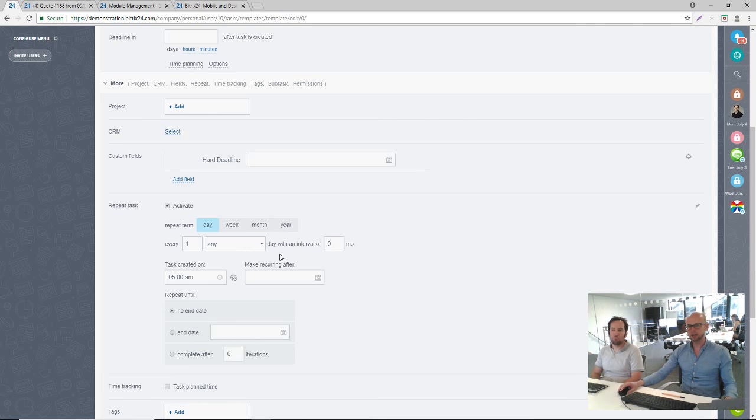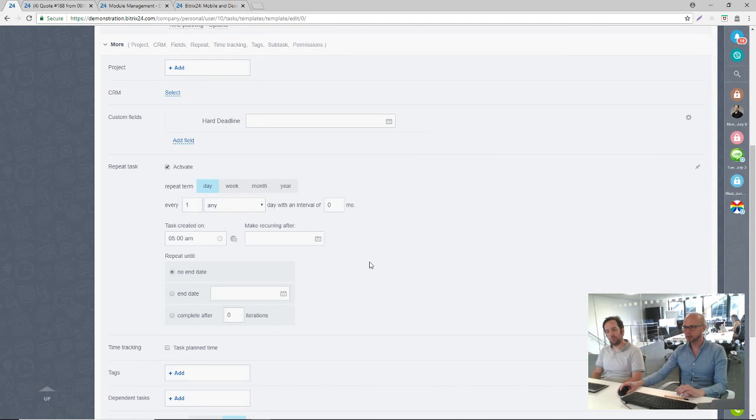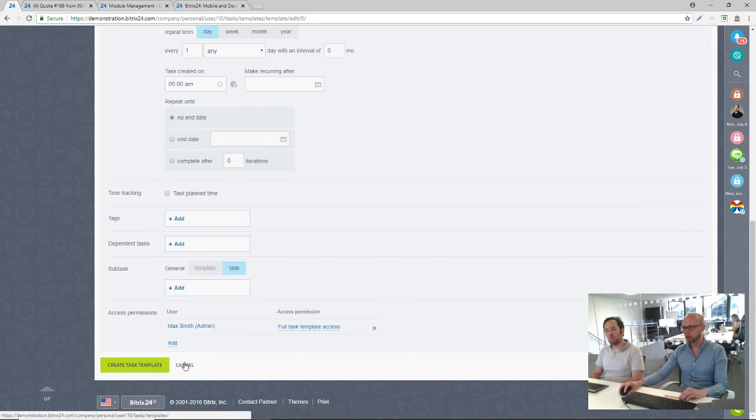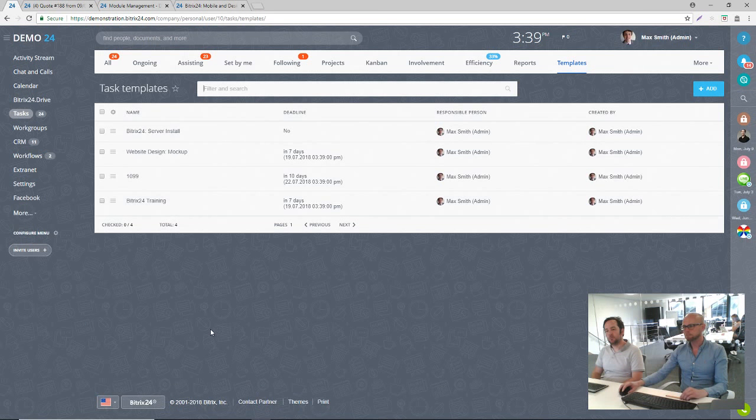So I wonder whether you create a task which repeats in a series every week, or whether you create a number of tasks. So if it's just one task or a couple of tasks, then create templates or repeat templates, and this will do it for you. If you want to create a large number of tasks, you might be better to use a business process. If you want to create a large number of tasks at the same time from a template, you could do that from the CRM.